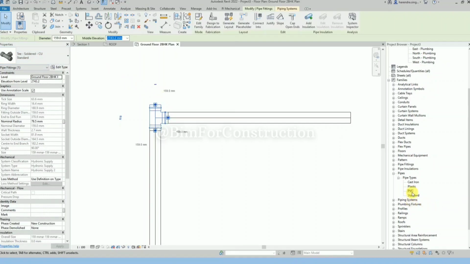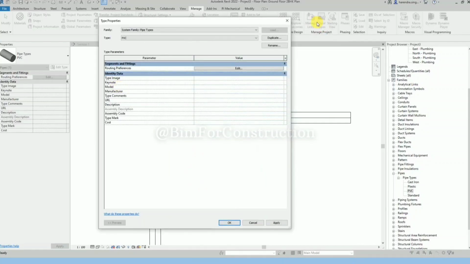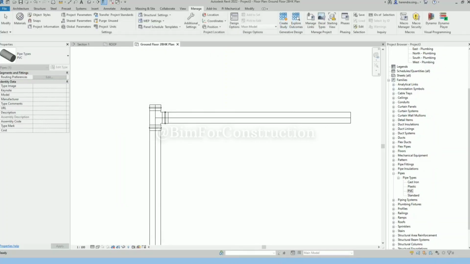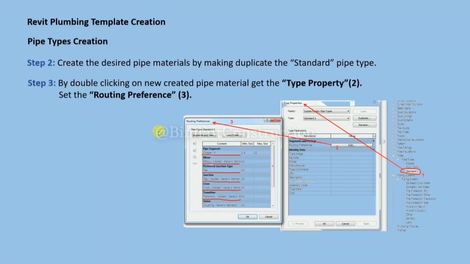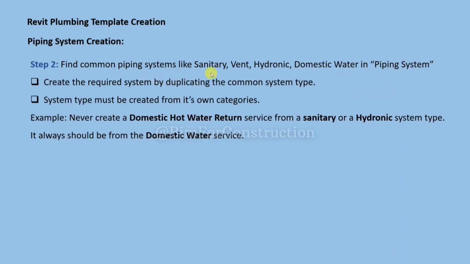changed. So as per your material, like for the PVC, definitely in the market the fitting will be different. For STP, for UPVC, for every material the fitting will be different. So you have to load all those families in your Revit project, and as per your material you have to go in routing preference and select all those fittings respectively for the materials. Like T, there is also a T you can change. So for elbow and T you have to change from there.